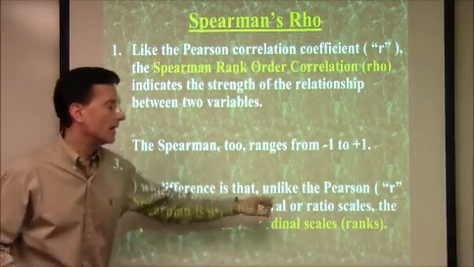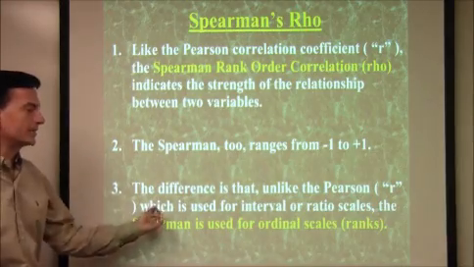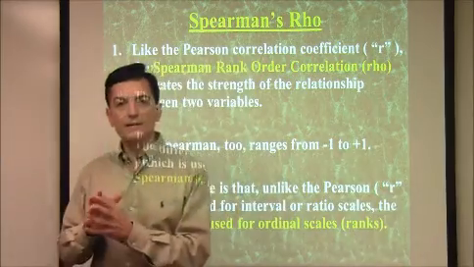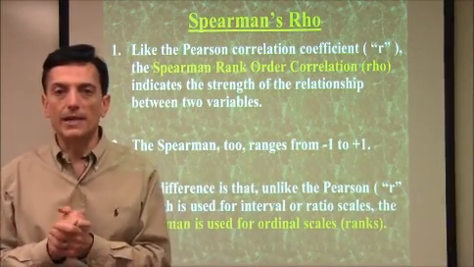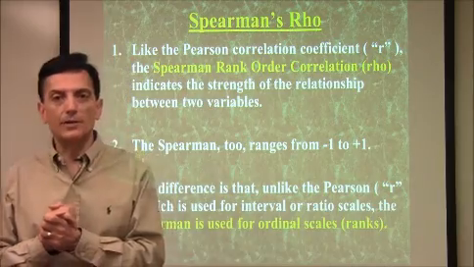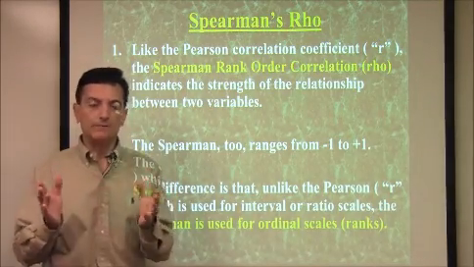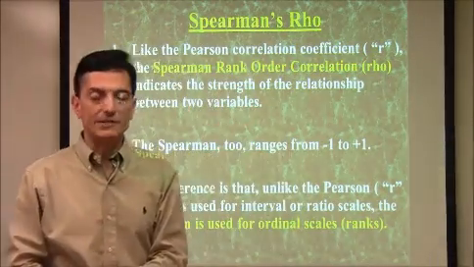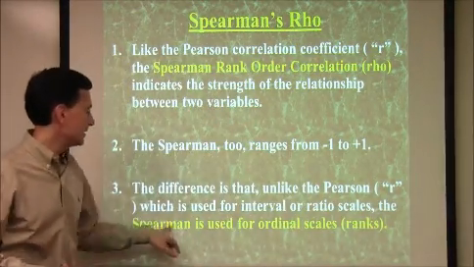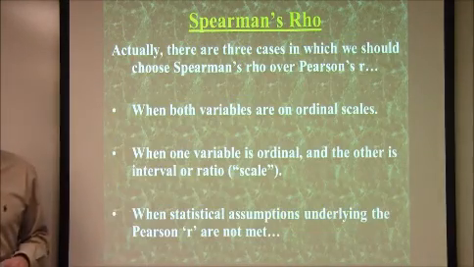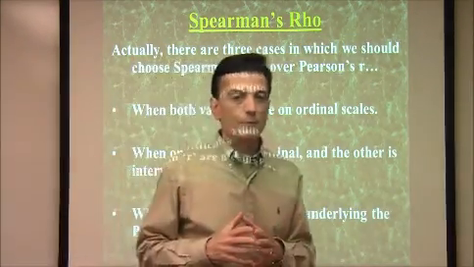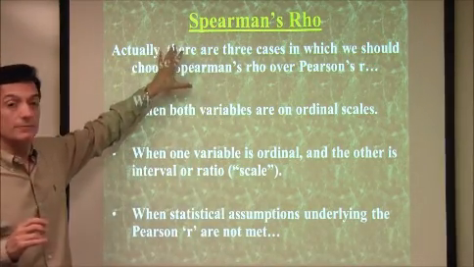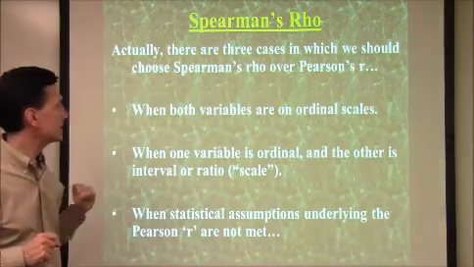The difference is that, unlike the Pearson, which is used for interval or ratio data, the Spearman is used for ordinal scales. So as we said a few minutes back, if we're looking at respondent income as one particular example, we can choose to operationally define that in a way that is ratio. But in this particular case, in the General Social Survey, it was defined as being ordinal. So we might then opt for the Spearman. Okay, so there are 3 cases in which we would actually distinguish the Spearman from the Pearson and actually prefer the Spearman over the Pearson, which I think is interesting.